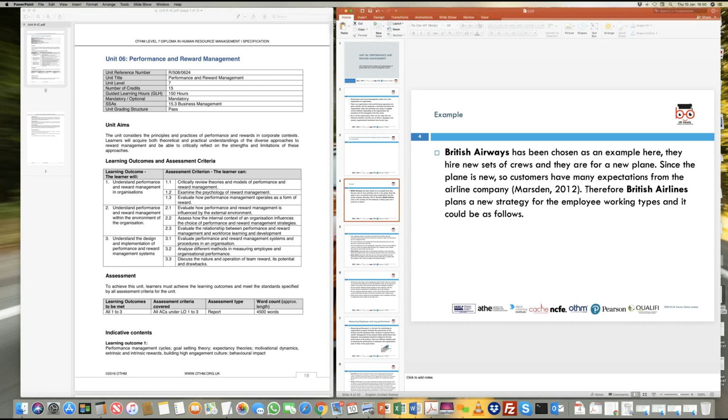So here, HR then looks at putting some sort of a performance and reward management strategy in place, which picks the right employees when they advertise for new crew to be recruited. For example, they want the right type of crew to be recruited, which has the skill and experience because they've worked in a similar kind of aircraft or environment.